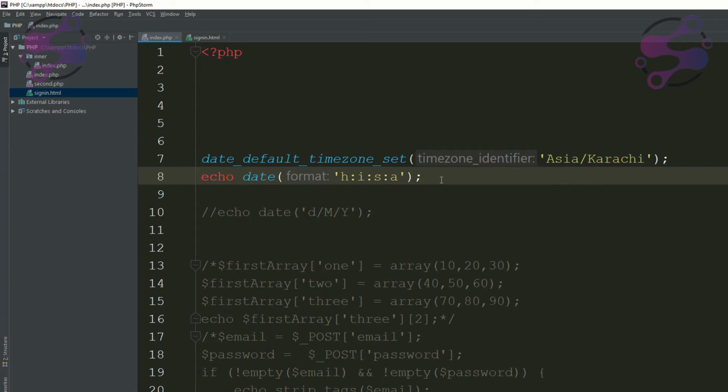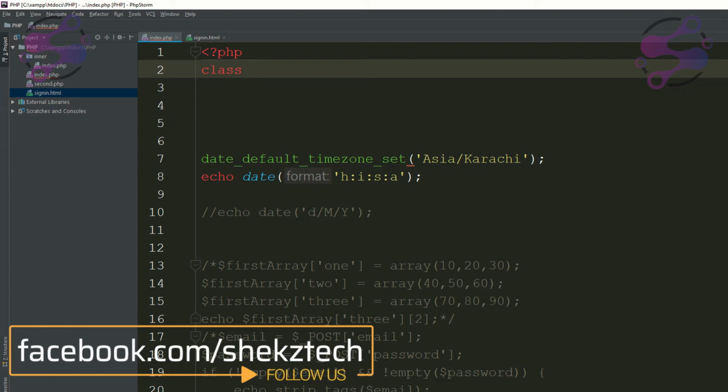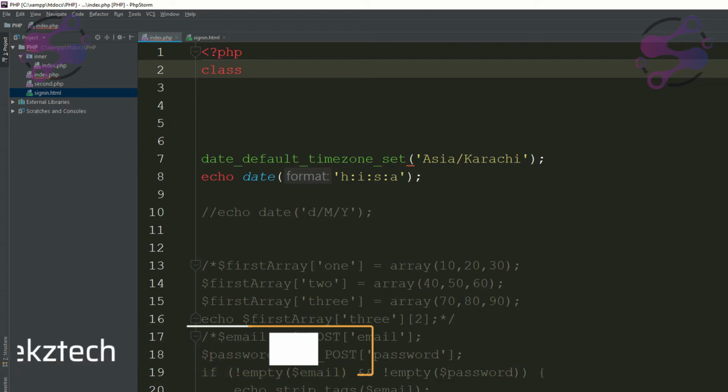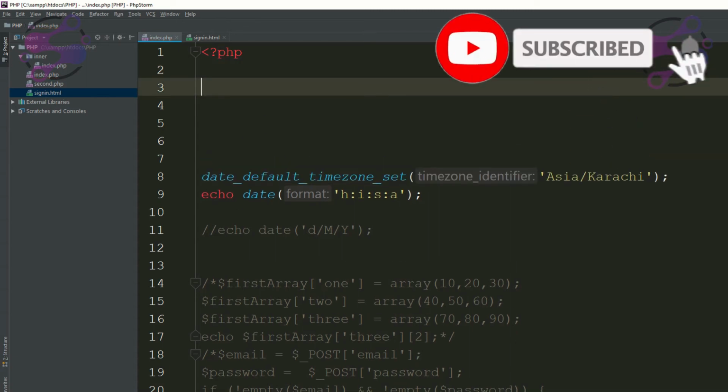Class definitions begin with the keyword class, and you can use any name, for suppose XYZ. You cannot use a reserved keyword, for suppose if, else. I'm talking about the PHP reserved keywords. A class may contain its own constants, variables called properties. We have discussed the properties in our previous section, and also the functions. Functions, that means methods.